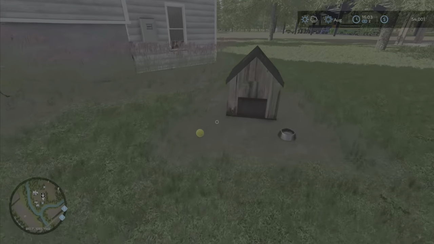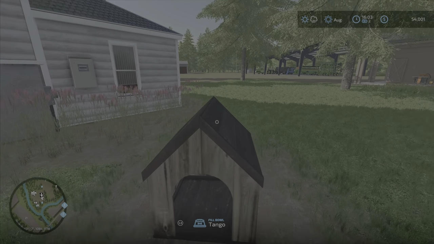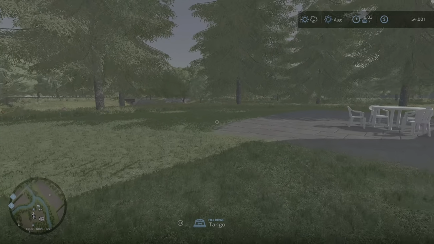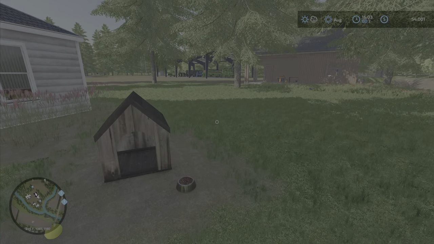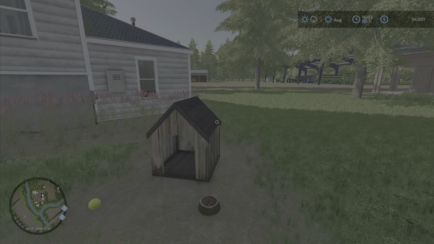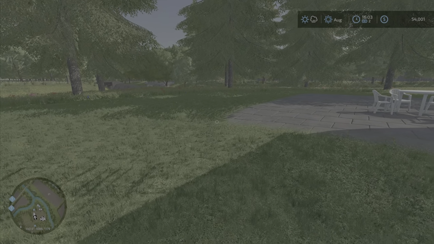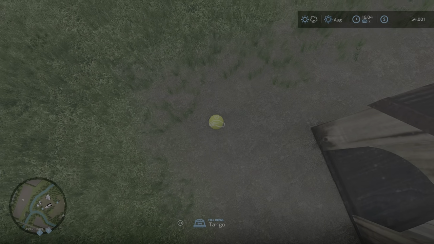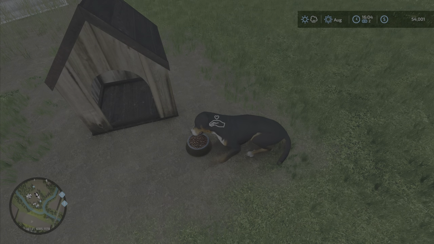Home is not a home without a little puppy. So we got Tango over here. Wherever he's at. Huh. Where is he at? He usually doesn't go far, so he should be around here somewhere. Maybe if I throw his ball. Oh, wait a second. There he is. Good boy.